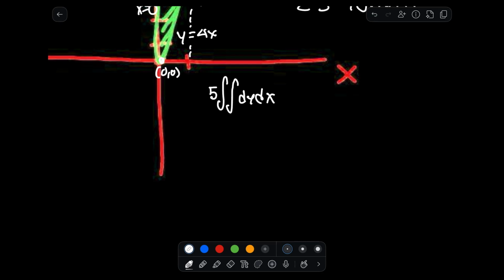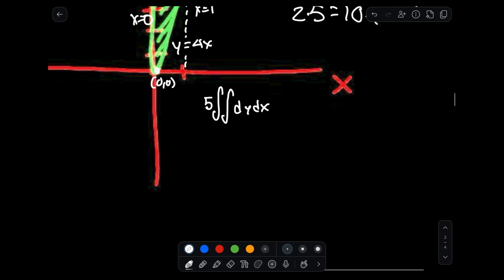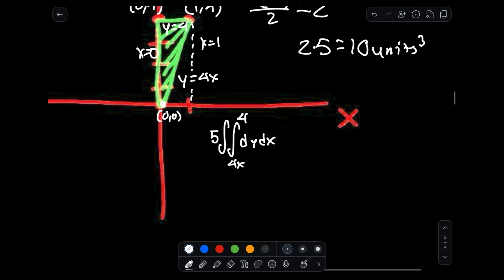dy dx. And then for dy dx, if we're integrating with respect to y, actually no, sorry, it would be dx dy because we want it to be in terms of y first. Y equals 4x. Actually, sorry. I'm even flipping my own words now. Okay. It would be 4x right here because y equals 4x like that. And then you would have 4 on top. And then the x's vary from 0 to 1. And let me actually rewrite it like that, 1 like that.